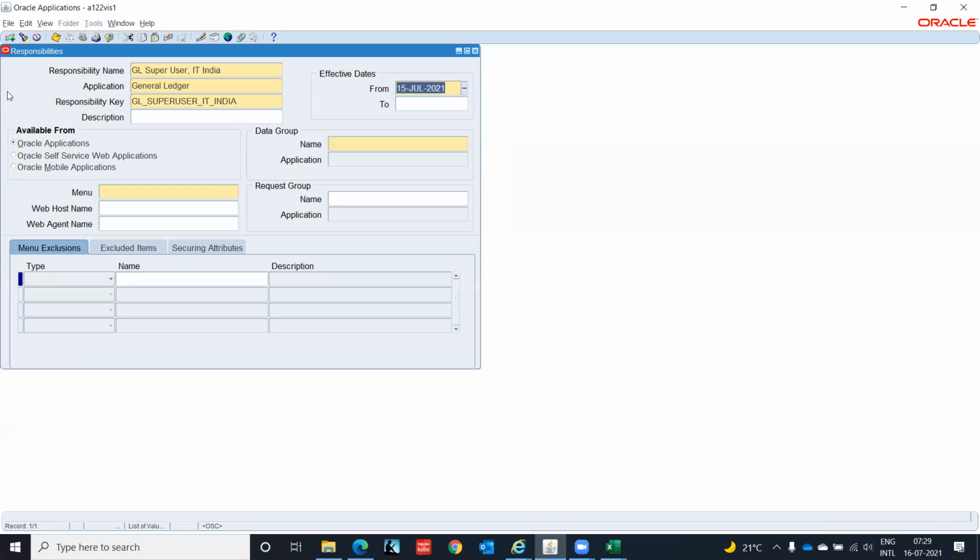And then we define it, let's say 01 Jan 2000. We need to give some standard dates. For many of this responsibility setup, Oracle has a standard effective date, but we are going to use January 2000. You can very well use any dates. Then the name of the data group.